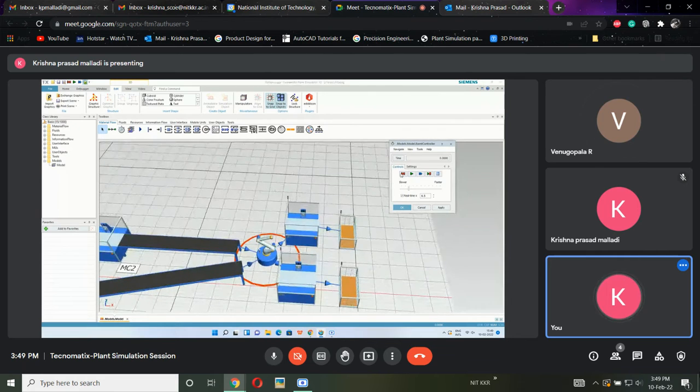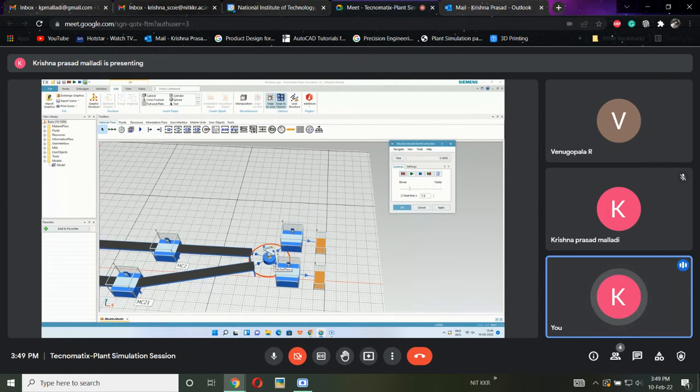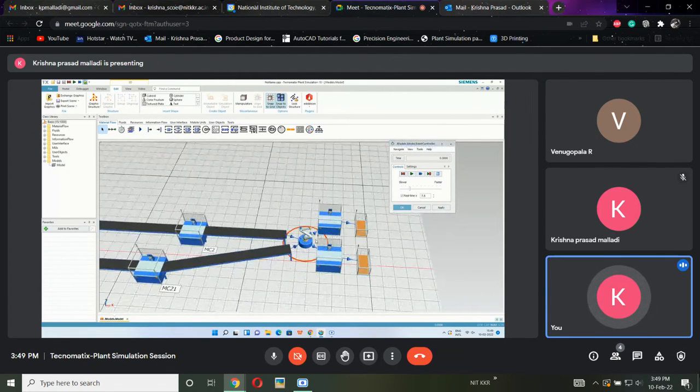Now see, sir, I have defined it. I am increasing the speed. Now it will work. Once it is done, the part will automatically enter into this one. This is the basic robot modeling. I can collect the material from the conveyor, from the mission, from different sources. At the same time, I can distribute it to conveyors, missions, anything, that is possible with the help of a robot.